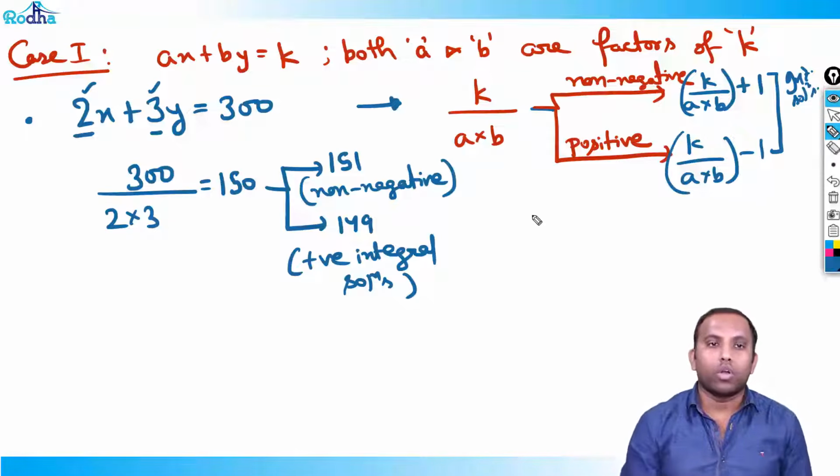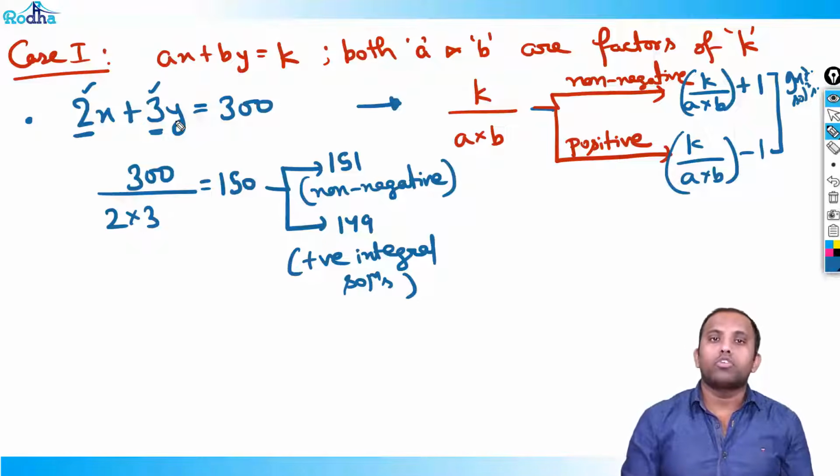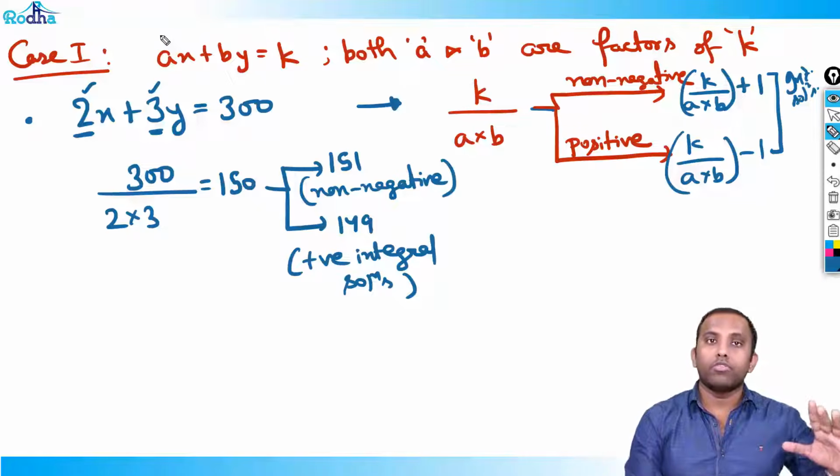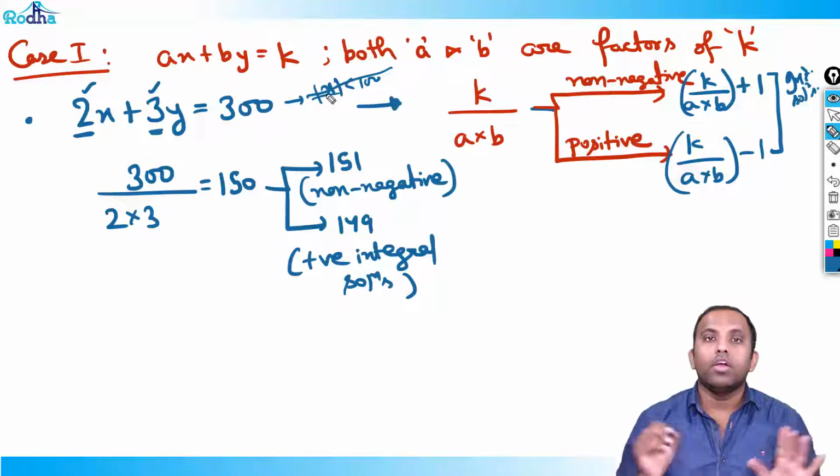This shortcut is derived quite easily from the earlier examples, just for observation. If you apply that formula, 300 divided by 2 into 3 gives us 150. This is a very good method for this special case only. It will not be applied when both numbers are not factors of k, like the questions we discussed earlier, or if I put a condition like x and mod x is less than 100. This shortcut is only for finding non-negative and positive solutions.